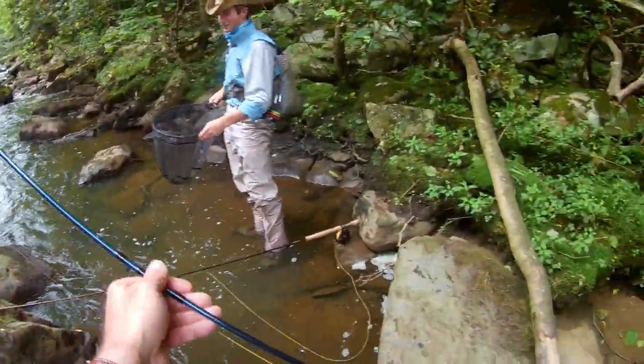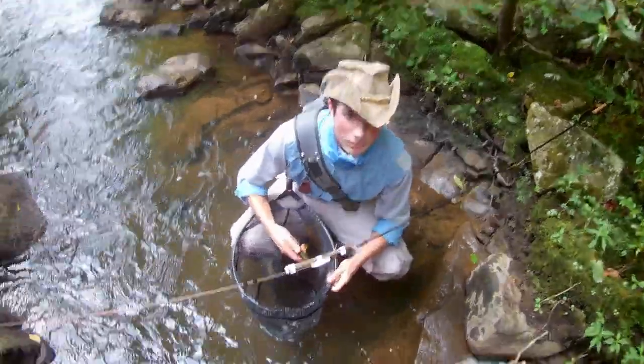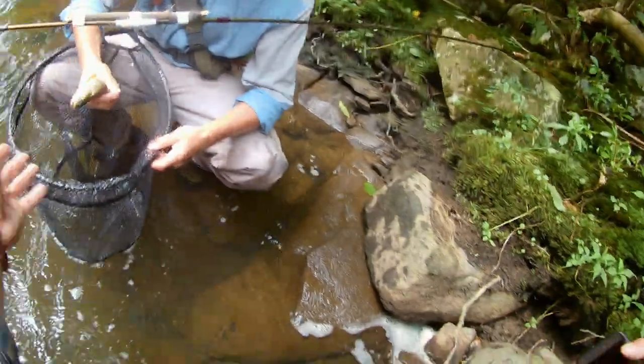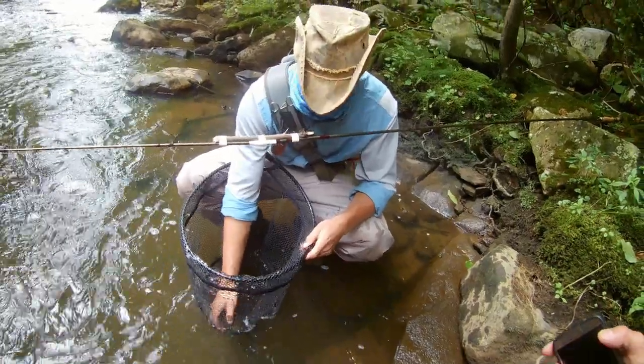So I didn't catch any browns the last time I was in here. So we got here, I'll put up the camera there a second. We got here a broken rod and a brown trout. No, that one looks like he could be wild. Put that guy back in there. Yeah, don't let him get away. Get him wet again. That looks like it could be wild.